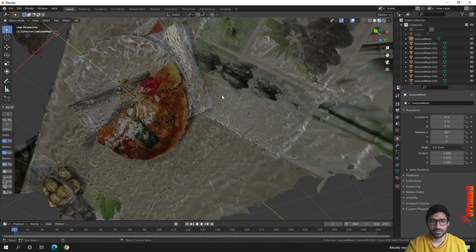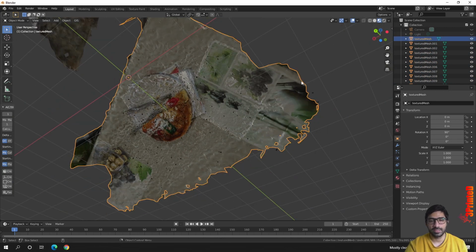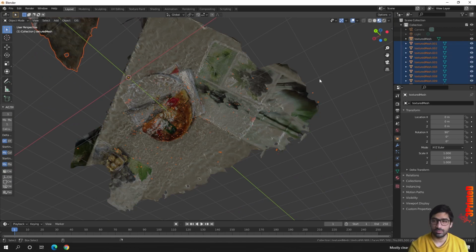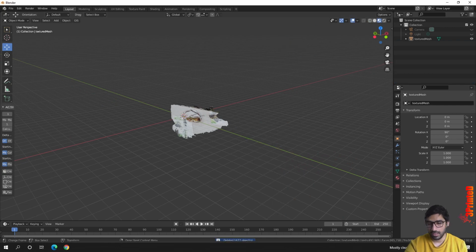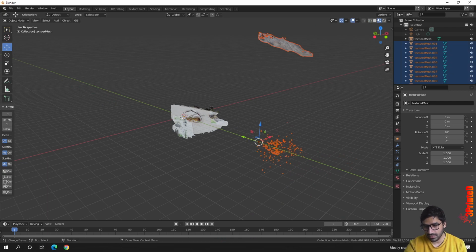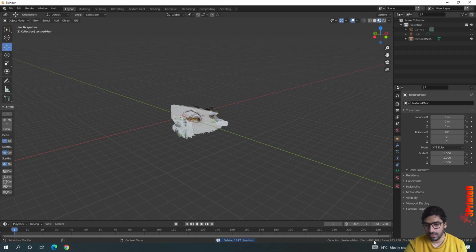Deselect everything. You can see there are a lot of small parts. Select the model which you want. Press Ctrl I, select all the useless parts, which we are going to just delete. You can see the vertices at the bottom of the screen, how they will reduce the faces, tris and everything, and the objects. 1677 objects are going to get deleted. So delete, and you can see it's 492 vertices, almost a million faces, almost a million tris, objects 1.